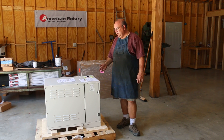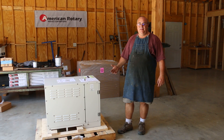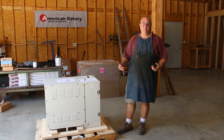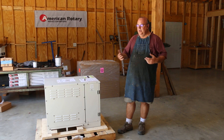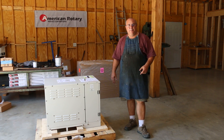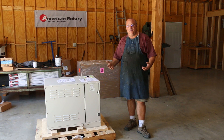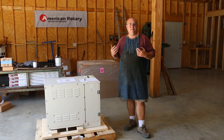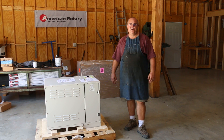What is a rotary phase converter, and why would someone need one? As most people that work around machinery probably know, there are basically two different kinds of motors out there. Motors that run on single phase electricity — either 110 or 220 is usually the normal voltage. In the United States, single phase is typically the kind of power that you're going to have coming into a residential home or a home shop.